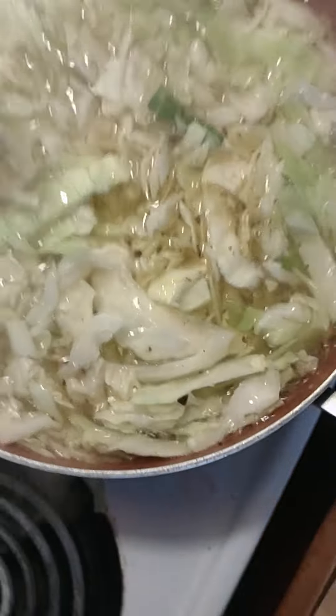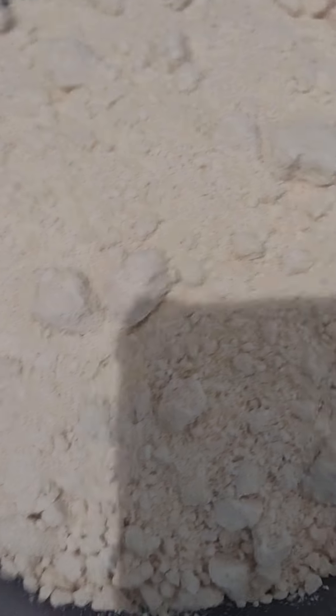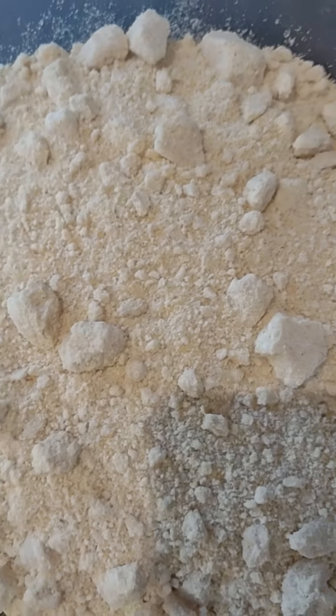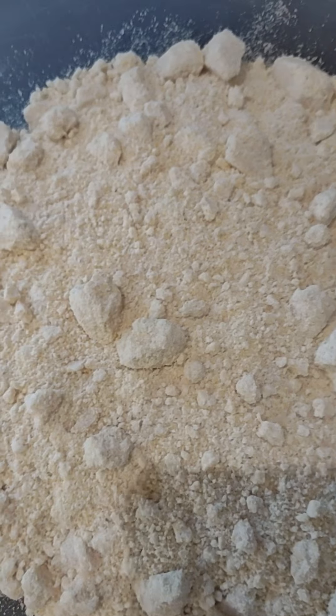While the cabbage is going, getting those mixed in nice — they're starting to reduce, that's what I was hoping for. I'm getting ready to show you guys my mixtures put together because I want to do something different, something I've never done. I'm getting ready to do my cornbread, folks. I've got some cornmeal and flour mixed thus far, but I'm going to take it a step further — bring my milk, my yams, get my eggs, and grab some bacon drippings.